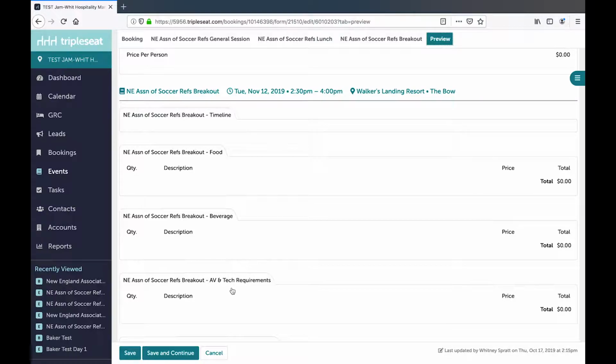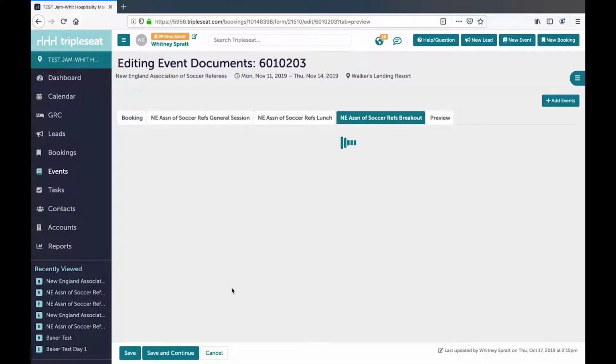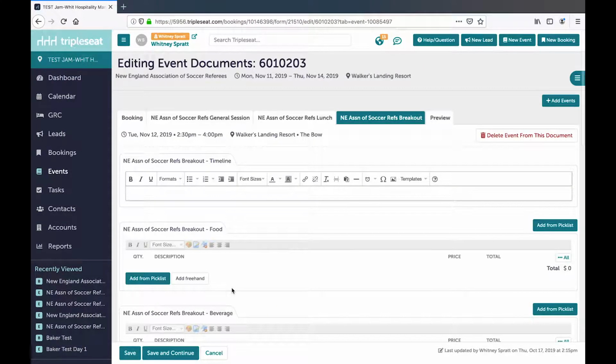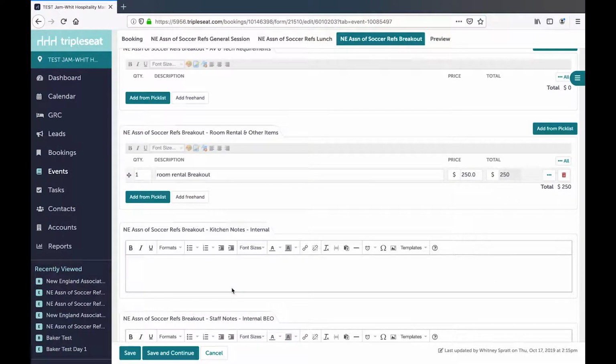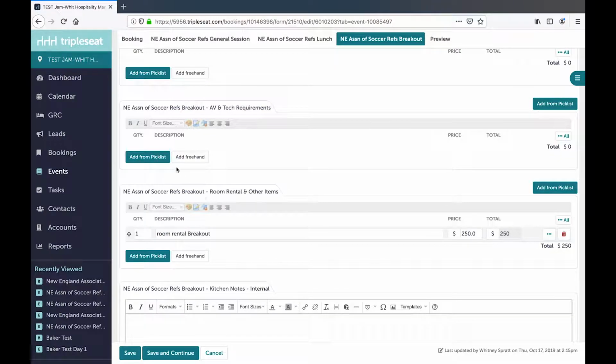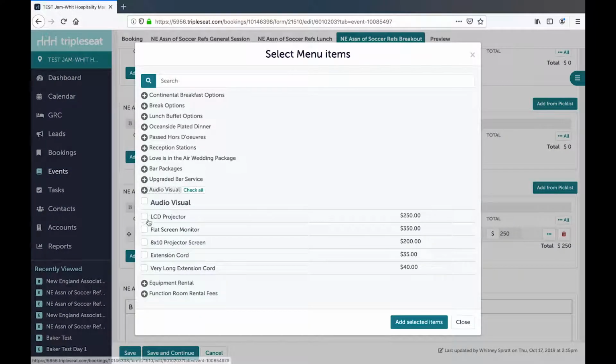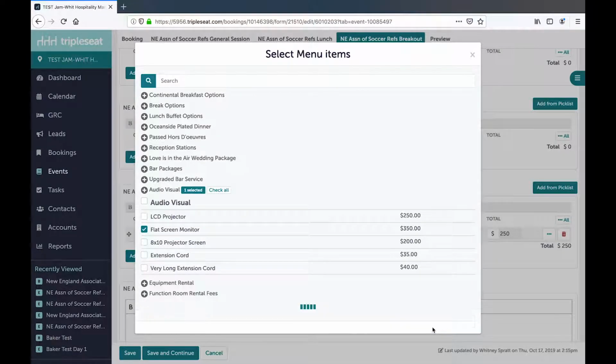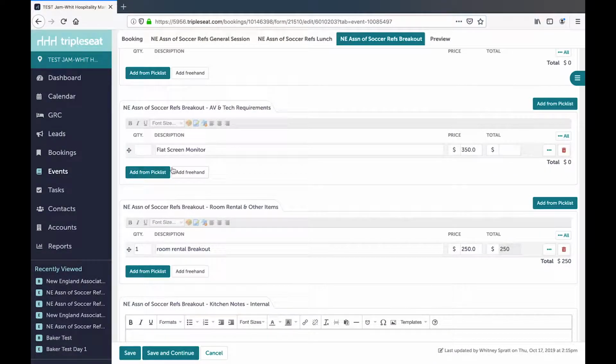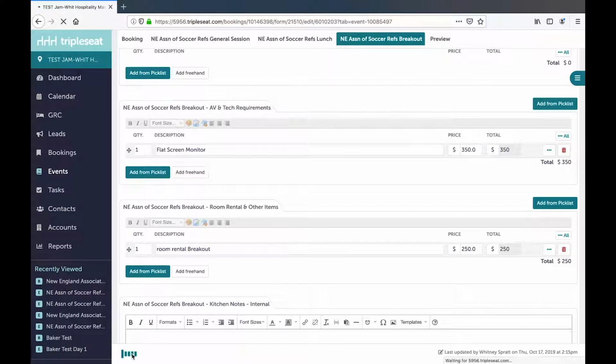So if I just click here, it's going to pop me right back into that event. And now I can just add my audio visual, with the quantity. And now I'm ready to save the whole template.